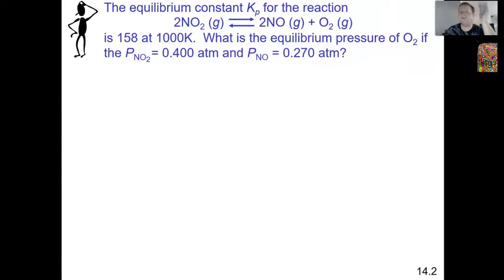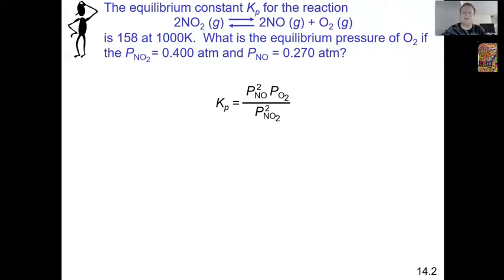So first thing you do before anything, do not just jump right into this. The first thing you do is set up your generic equation. This is so important. Set up your generic equation, then you'll set yourself up for success. And for those of you who don't write it out, I'm telling you, it's going to come back to bite you terribly in this one. This one is going to be really hard to do mentally. So products over reactants.